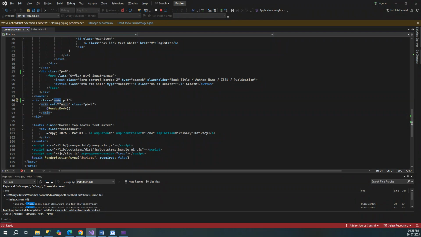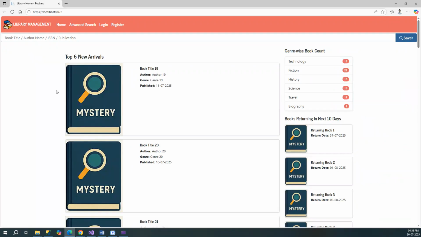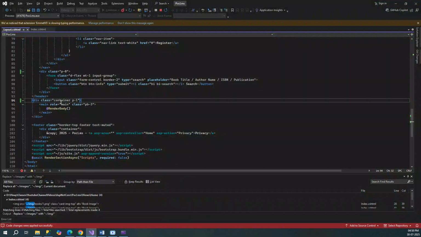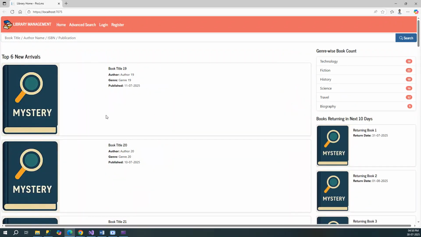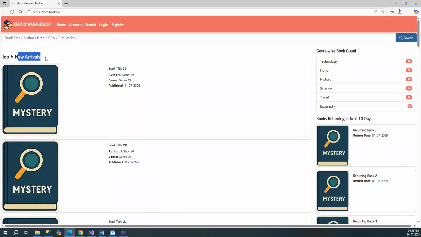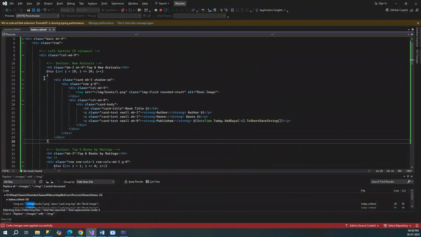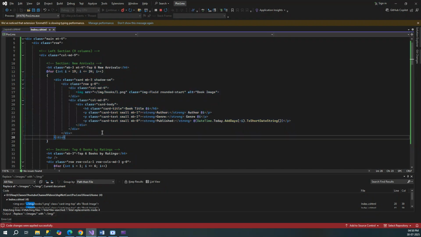Earlier it was container, so let me make it container again and see how it looks. See, there's a lot of space, and since we don't need that space, we'll make it main. Second thing, your top new arrival should always be on top, so I just copy pasted the new arrival section from the bottom to the top. These are the two things I did in the background.